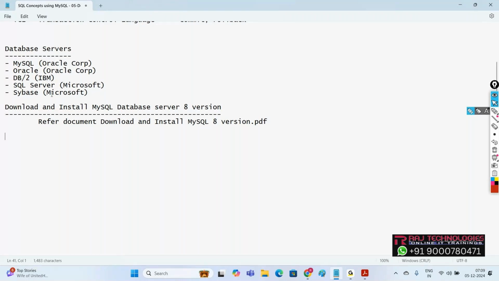So this is the main thing now. Let us see how to download and install MySQL database. I will be sharing this document.